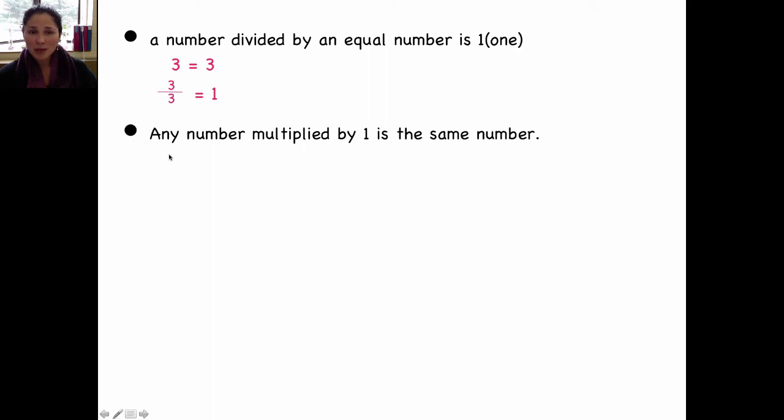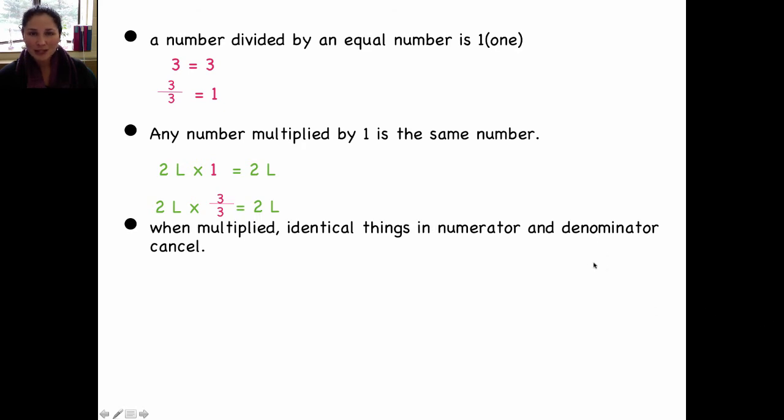The second principle that allows us to do these manipulations is this. Any number multiplied by 1 is the same number. For example, 2 liters times 1 is equal to 2 liters. You can multiply any number times 1 and get the same number. Therefore, you could also multiply the number 2 times 3 over 3, because 3 over 3, as we showed up here, is the same as 1. And therefore, we should get an equivalent value at the end. In this case, 2 liters times 1 is 2 liters.